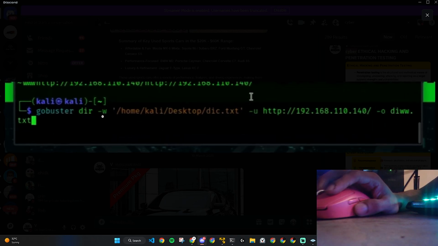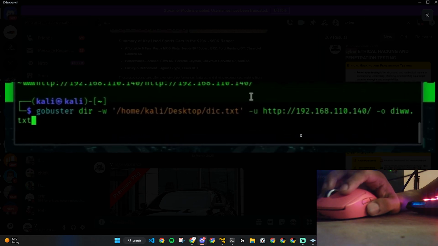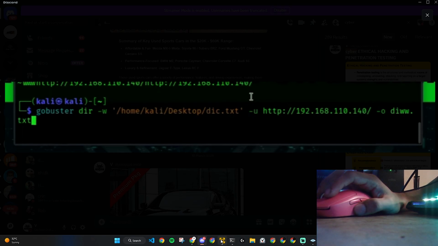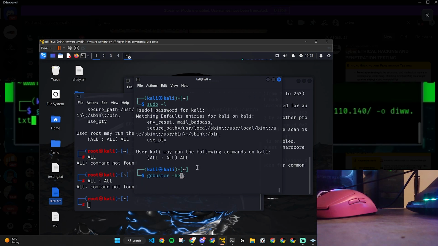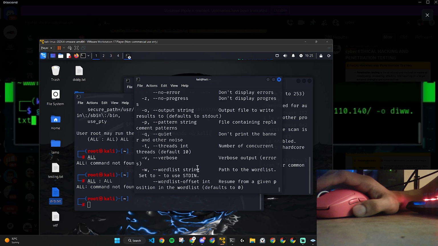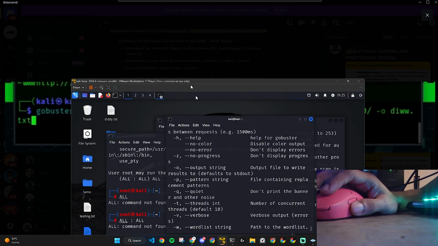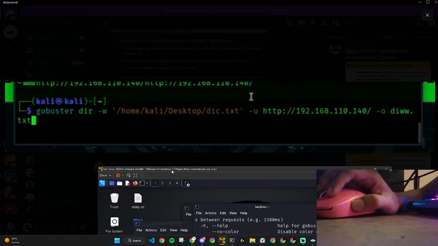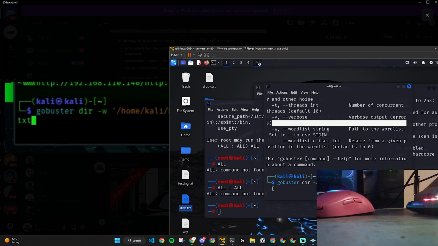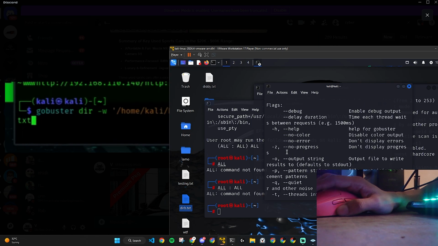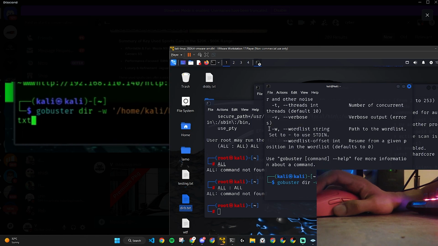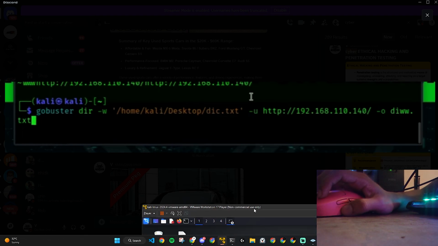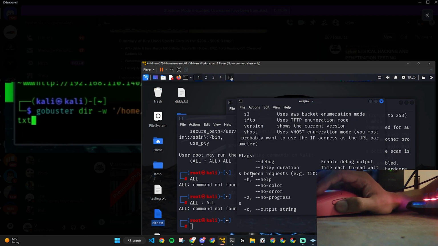So this is the word list right here. That's what we're giving here. This is the URL. This is, I believe, operating system. I don't know. What does GoBuster O stand for? Sorry, what does O stand for? Okay, output string. Also, if you're printing into this file, I believe. Right, so it's GoBuster there. W, and what's W? Word list. Okay, so word list. And then it's a URL. Okay, U. That's cool. I don't see a U here though.